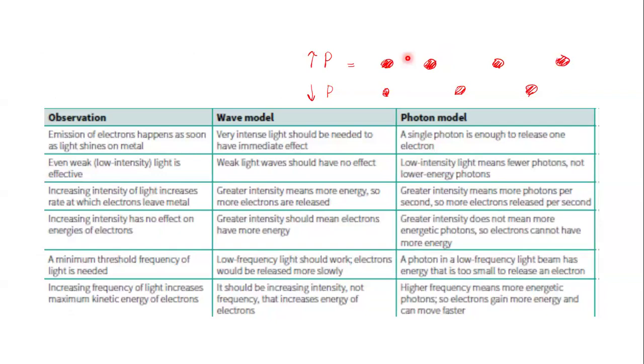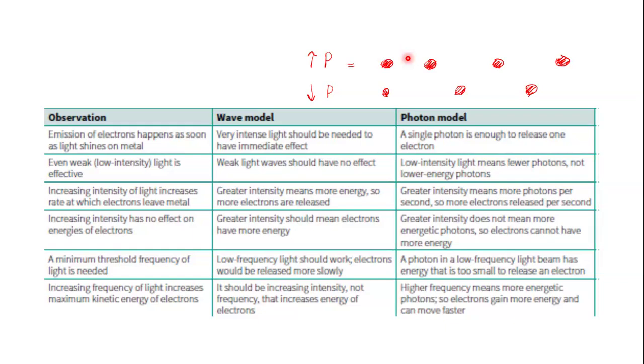Work function is the minimum amount of energy required for an electron to escape an atom. Sorry, I'm saying atom, electron to escape. Is it different for each material? Yes, the value is different for each material. Exactly. So they said there is a minimum amount of energy that is required.